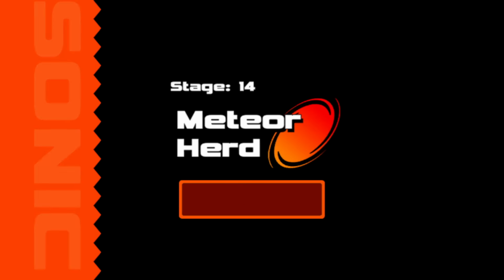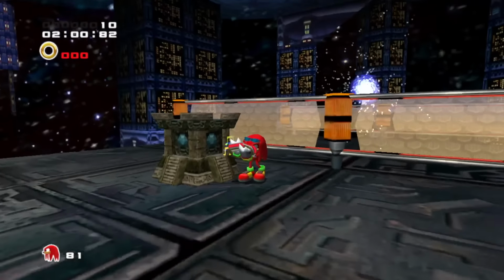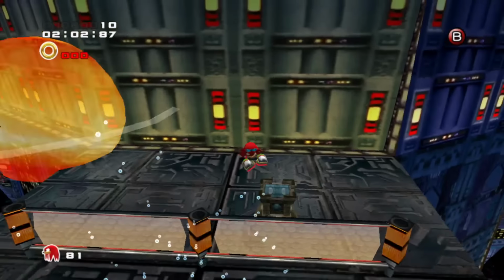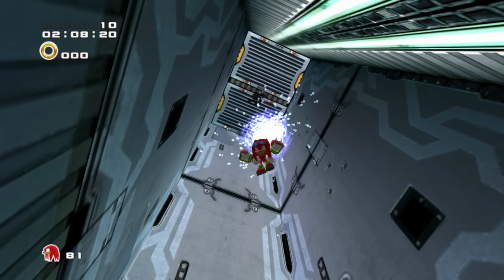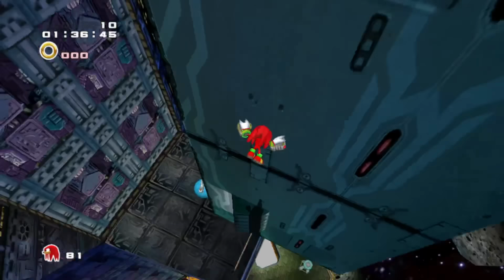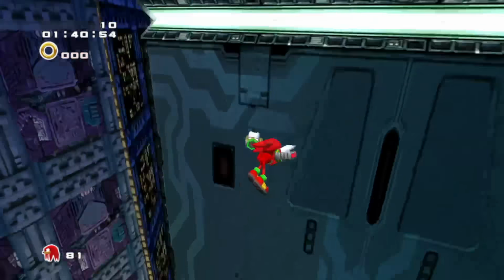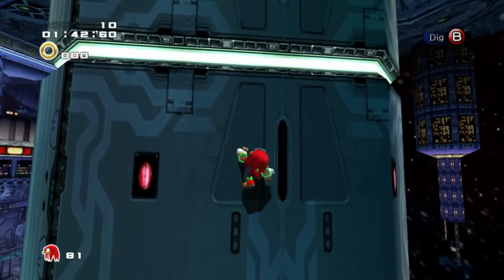Now it's time for Meteor Herd, and this is where we hit a bit of a hurdle for our challenge. The Lost Chao can be found by playing the Mystic Melody statue on top of the Ark. This spawns a series of portals that will take us to the Lost Chao. These portals are inside these containers, which we can get to from the outside, but there's no way to clip inside of these, or at least not on the modern versions of this game.